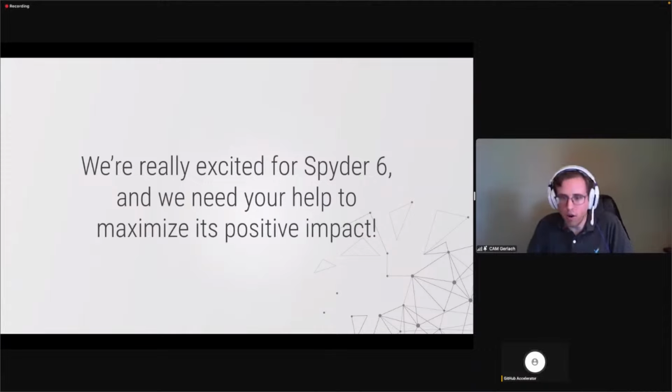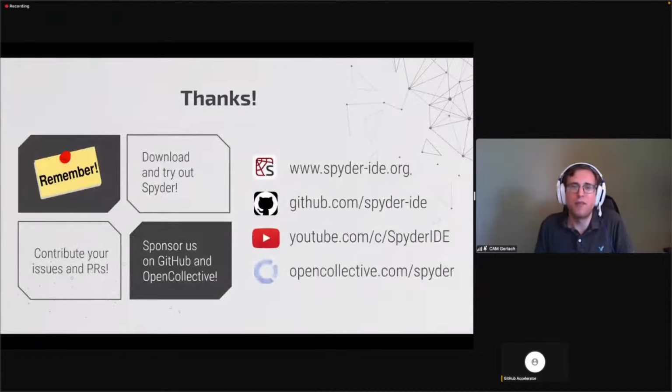But of course, we also need your help to maximize Spyder's positive impact. So to do that, you can download and try out Spyder. You can contribute back with your own issues and PRs, which is especially helpful if you're a Spyder user, because Spyder is actually perhaps the only tool like it written in Python, not only for Python, but also in Python. And you can also sponsor us on GitHub and on Open Collective.